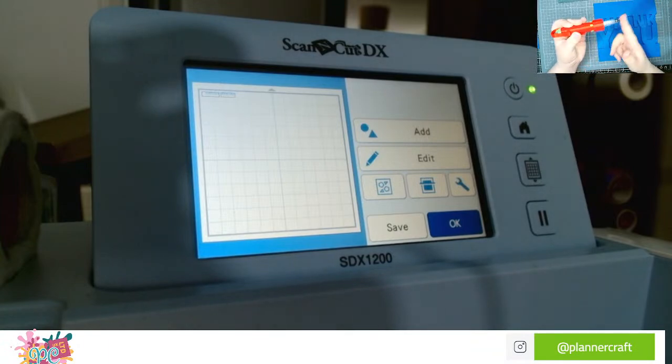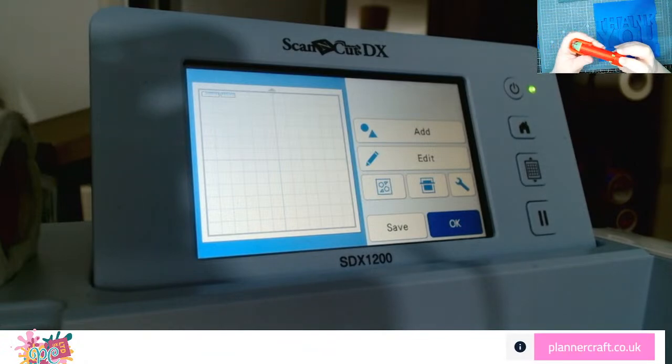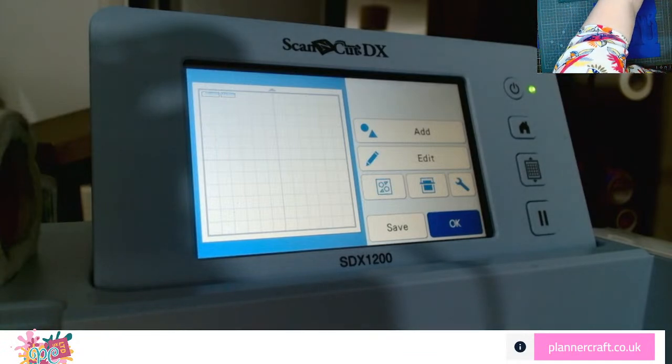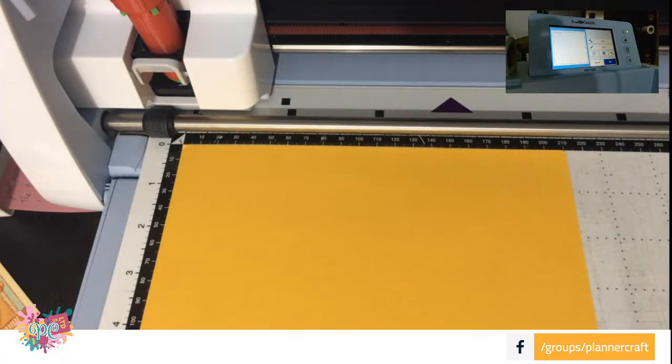I do apply a bit of pressure onto the end of the pen as I do that, which is why I've got my hand in that kind of position. And I want to make sure that you can hear that click. As long as you can hear that, it's in the right place. I'm going to pop that into my pen holder. So let's just go back to the overhead, and I'm going to move that down a bit so you can see.